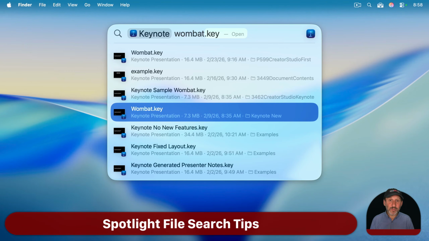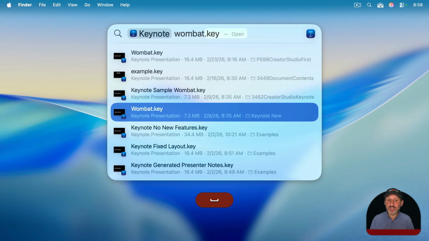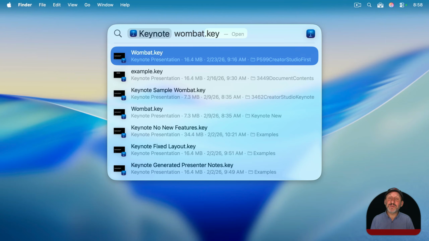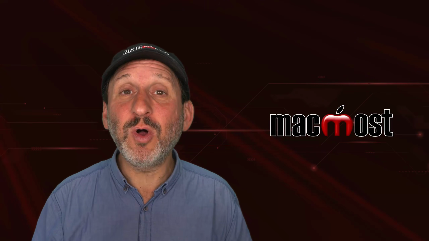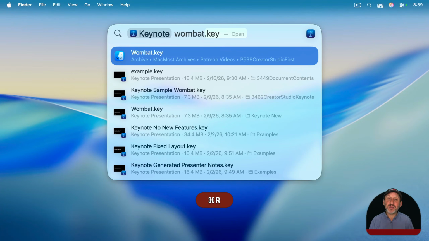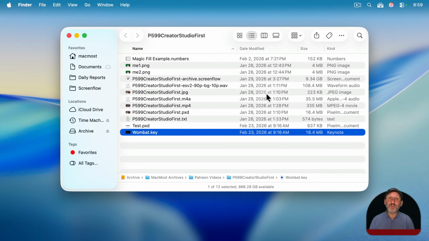To preview any one without opening it, you can use Quick Look, which is just the space bar, and it brings up a little Quick Look window. In addition to the information you see here for each item, you can hold the Command key down, and then you could see the path to the currently selected item. If you use the Return key, it will open up that item in the default app. But you can also use Command R, and then it will open up a new Finder window and take you right to the location of that file.